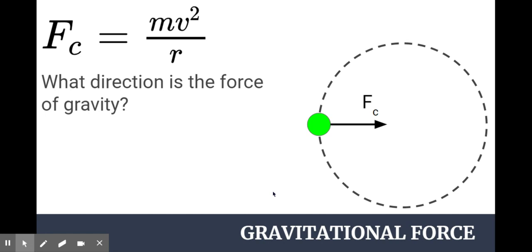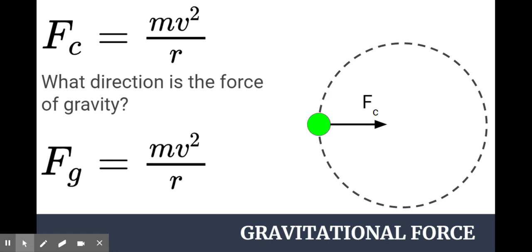Now, what direction is the force of gravity? Well, like I've said, we've always described this as down, and on a small scale, when you're close to the surface of the Earth, that's true. However, what if you're looking at the Earth as a whole? On the North Pole, you might say that gravity is down. However, if you're on the South Pole, then it would seem like it's up. It's just very confusing to try and describe it when you're looking at the Earth as a whole. So, at a large scale, it's better to describe the force of gravity as centripetal. All right? Gravity is a centripetal force.